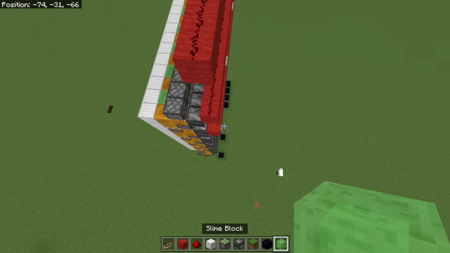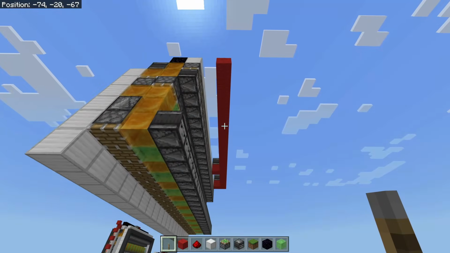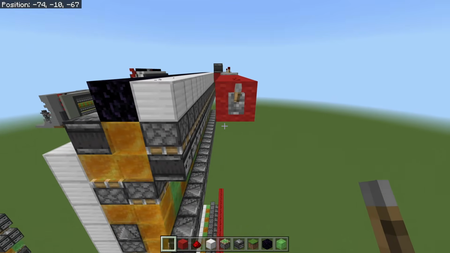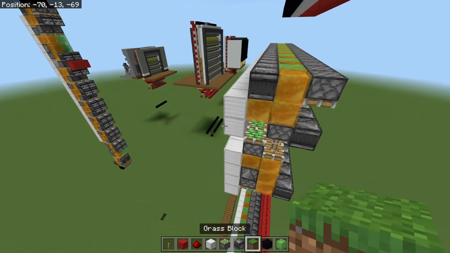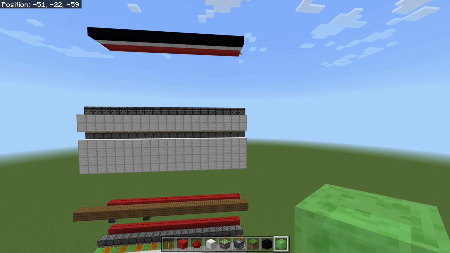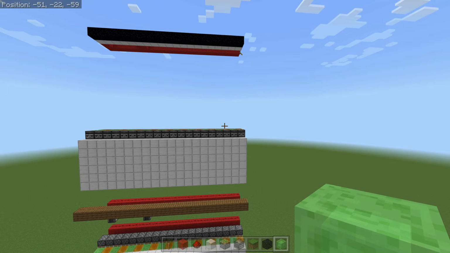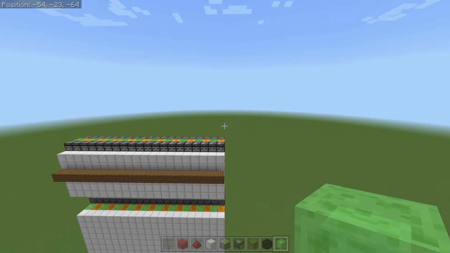Then get your lever out. You can then activate it. And it should all come down. So replacing your lever. All these sticky pistons get activated at the exact same time. Then this massive top flying machine will come down on its own. Don't worry, when we build this thing, it will all be activated automatically. You don't have to do this every time to get this thing up and down.